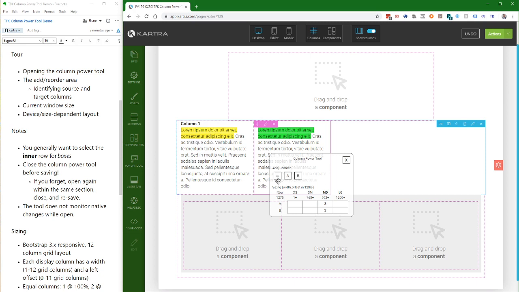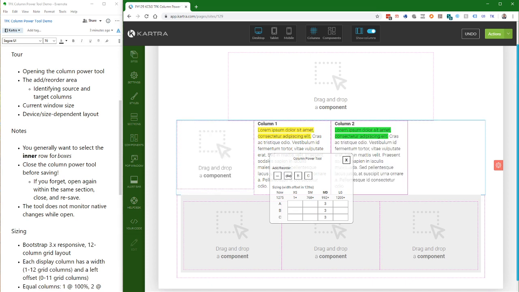So I can demonstrate inserting a column. Sometimes you have to jiggle a little bit to get it to go in the right place. You can insert before the first column or after the last column, it doesn't matter. So as I drop this here, you can see it's added a new column at the beginning.